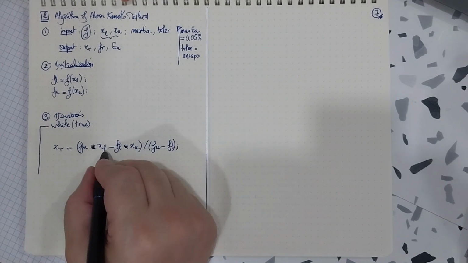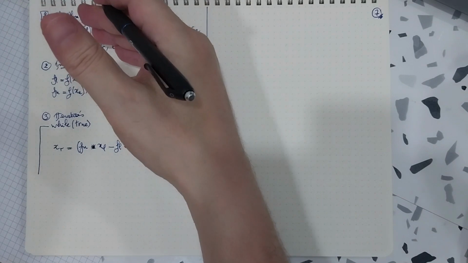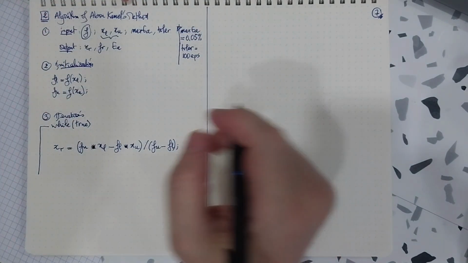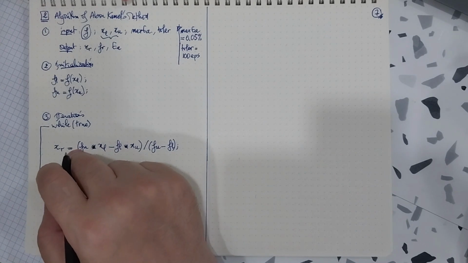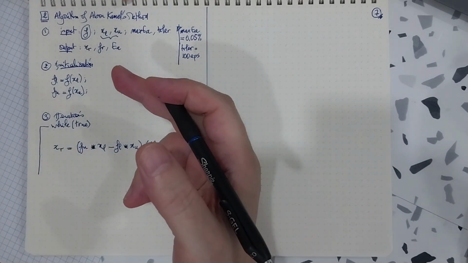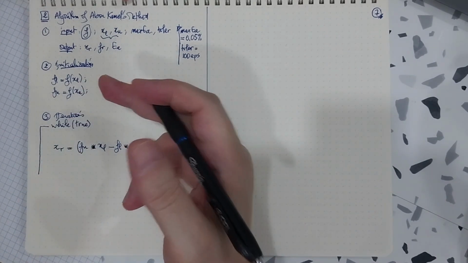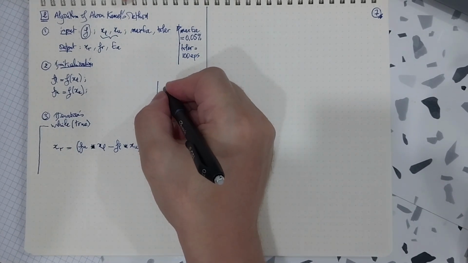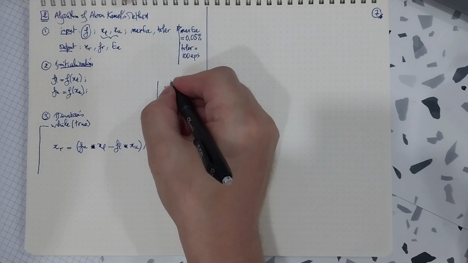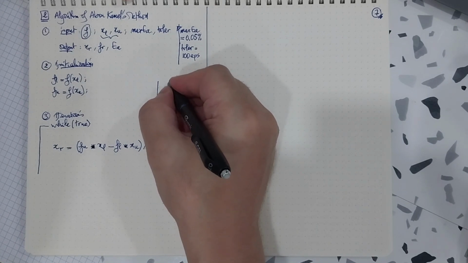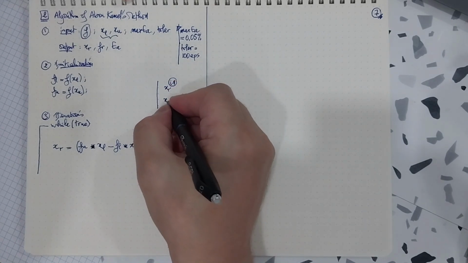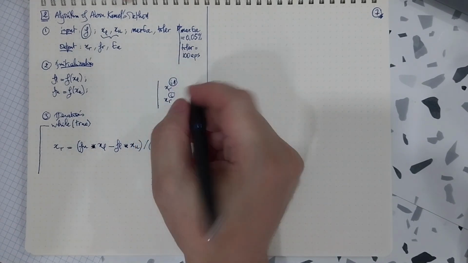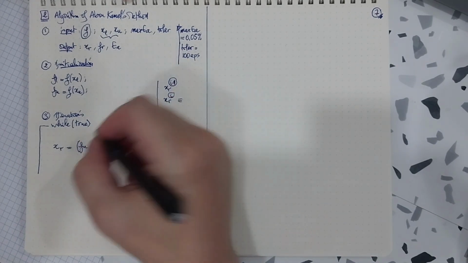All the variables are already defined. That's why we needed this initialization. But this is the current iteration, where we store the previous value, because we need the previous value. In the loop, we need XR i minus 1, the previous value, and the current value XRi, when we study the method.